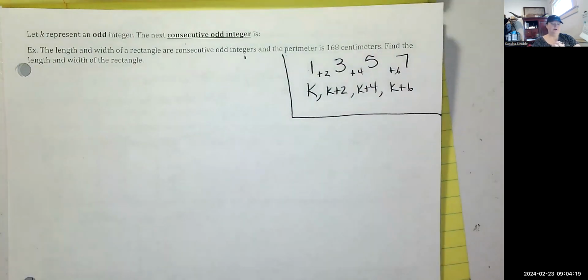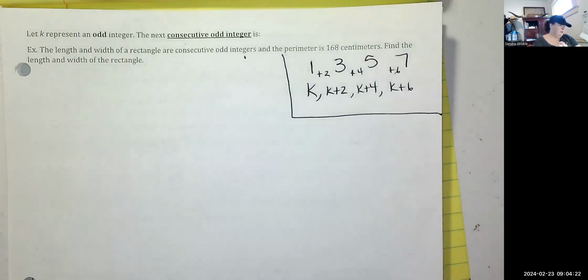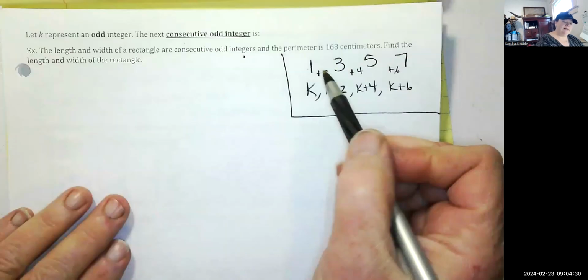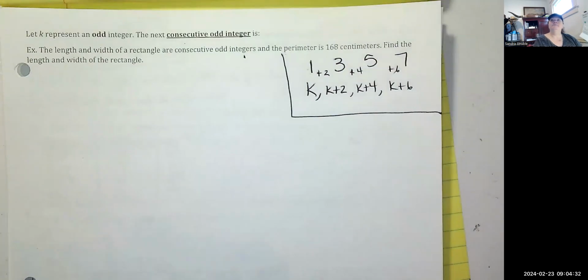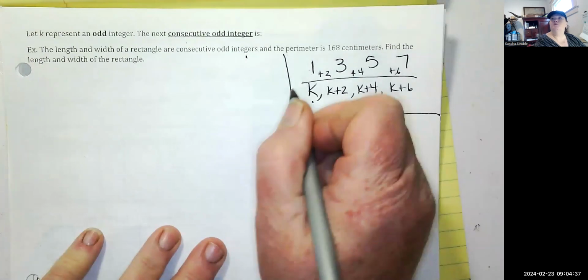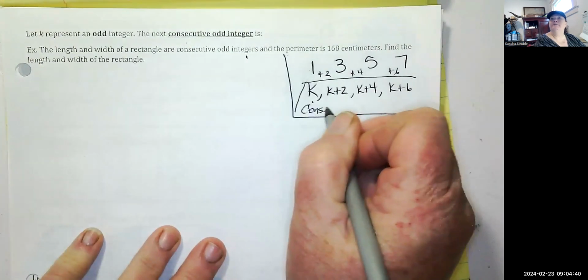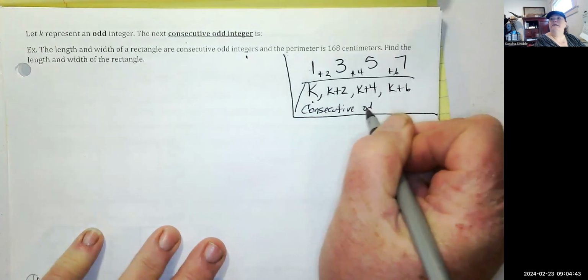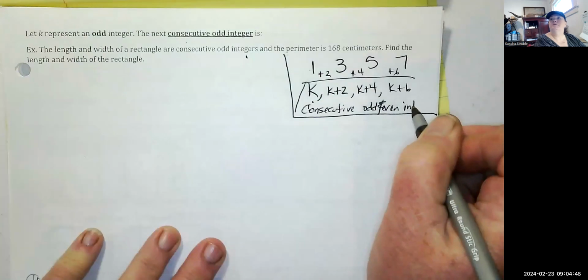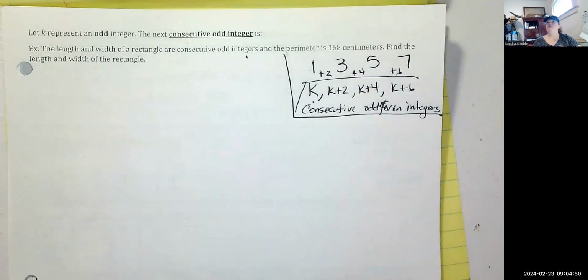So what I'm going to tell you here, and this is going to be both for even and odd integers: if you let k represent an odd or even, we could do the same thing with 2, 4, 6, and 8. This right here is going to represent your consecutive odd and even integers. Make sure you have this for your note card. You're going to want this information. It's very important for both of these. Okay.